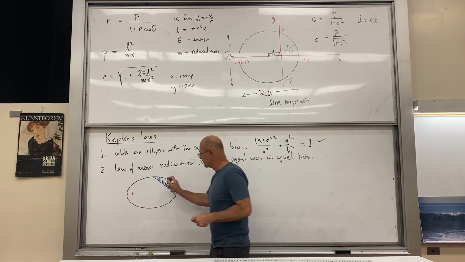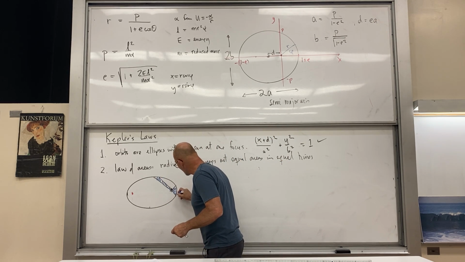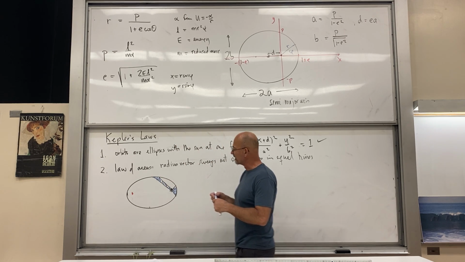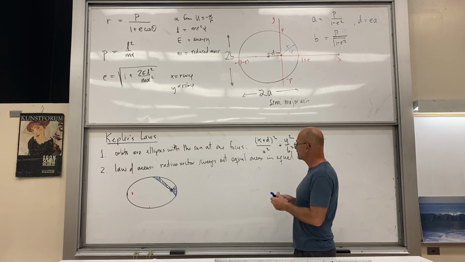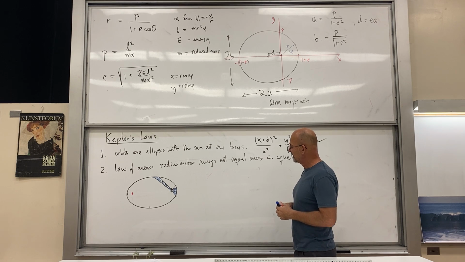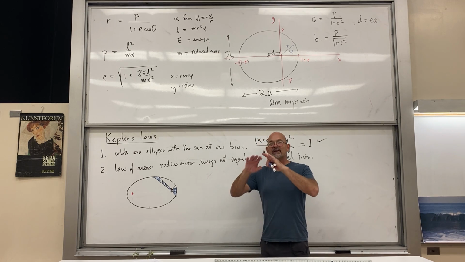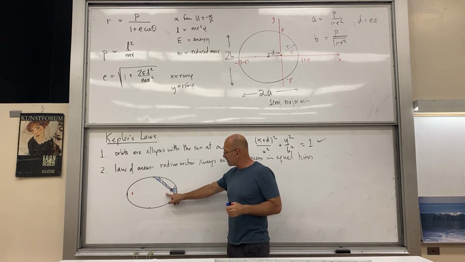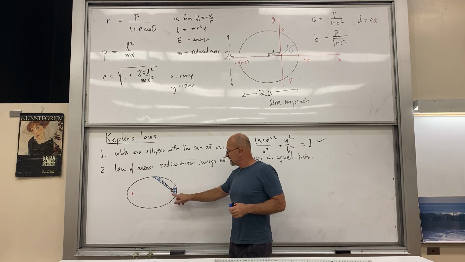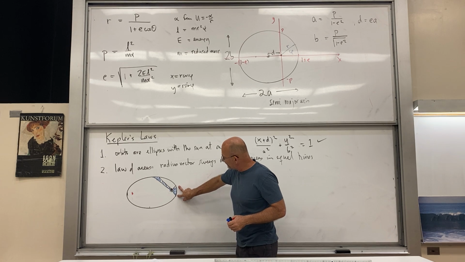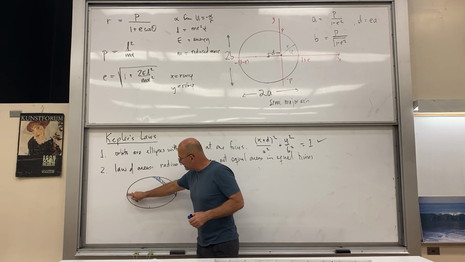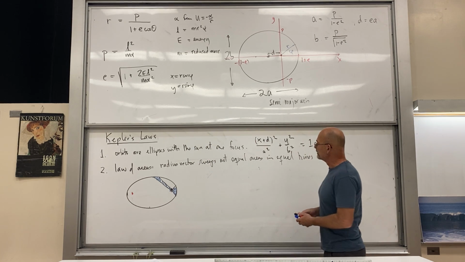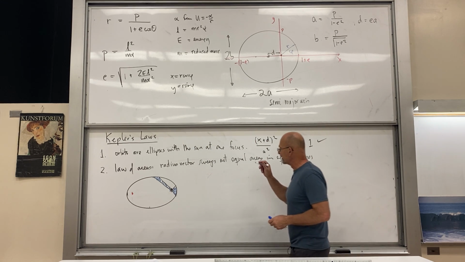What that means is that when you're close to the central body, you're moving a lot faster than when you're further away from the central body. So there's the equal areas and equal times. For our planets around the sun, the orbits are very close to circular, but say for a comet, Halley's Comet, it would be close to the sun and then way out in the distance, be going very slow. Good, be that as it may, let's see what we have here.